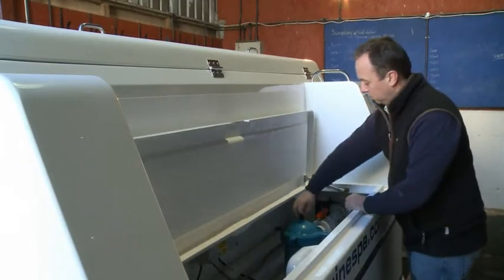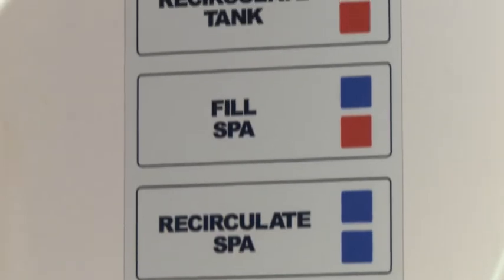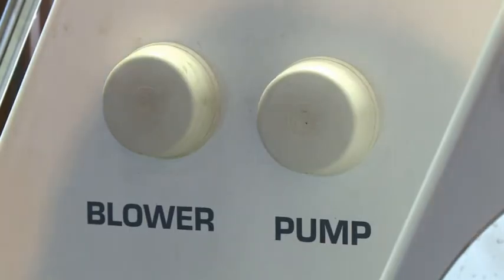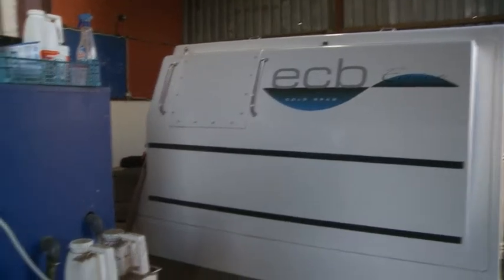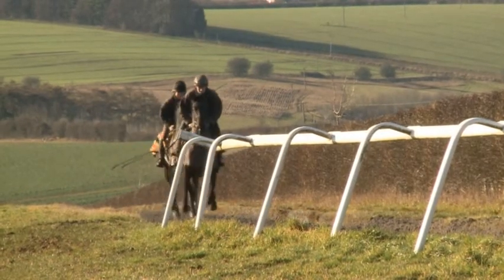These special treatments have been so successful, they now sell these machines all over the world — you can even find them down under in Australia. No worries if you're getting a little bit jealous; there's now even a machine for us as well. Big sports stars including Manchester United use them. So saddle up and give it a shot.